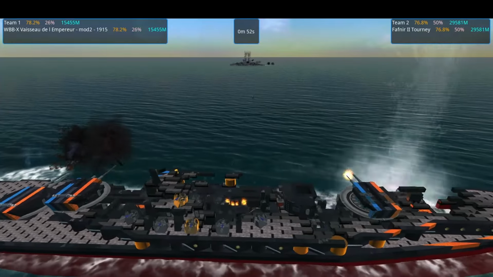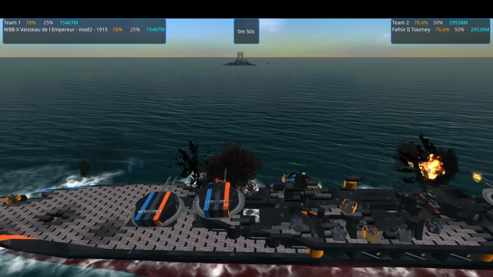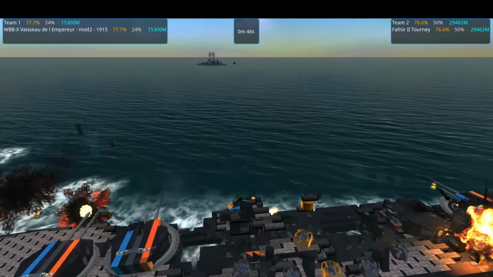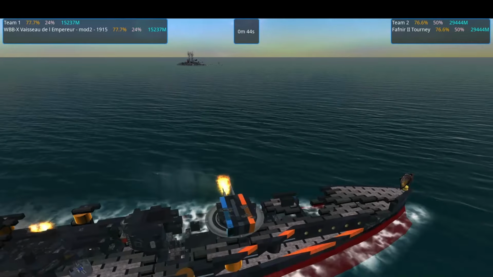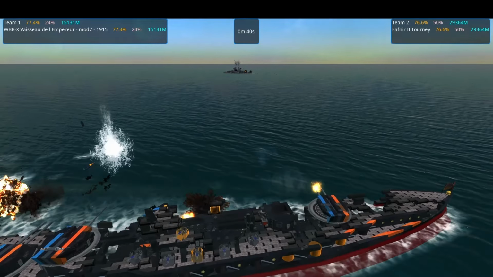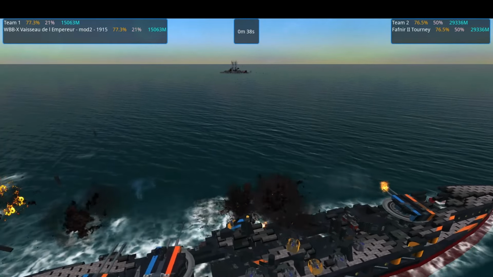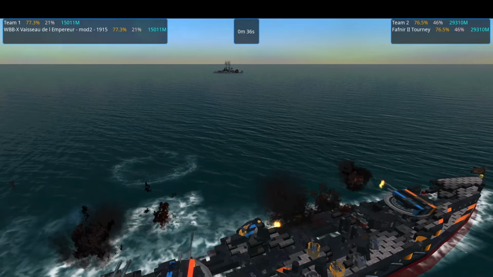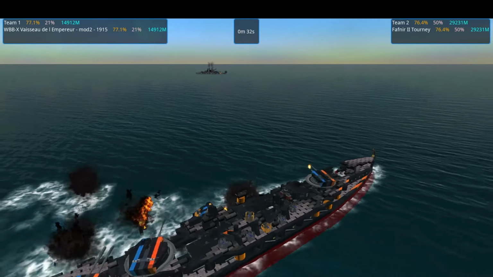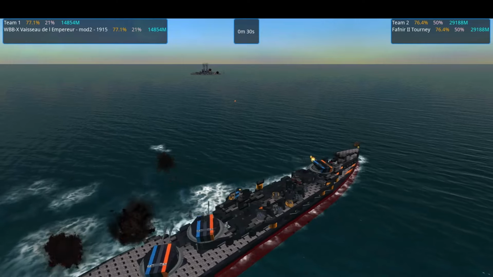This is very close. Percentage-wise, the Emperor is just barely in the lead. But the Fafnir has twice as much firepower remaining. Provided that doesn't change, it will probably go to the Fafnir. But we've got 30 seconds left. We'll see what happens.